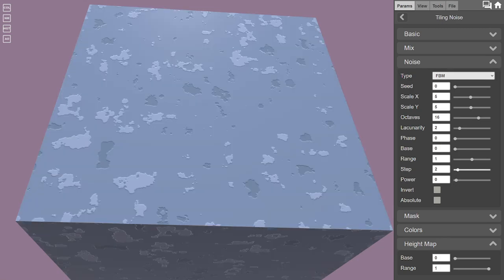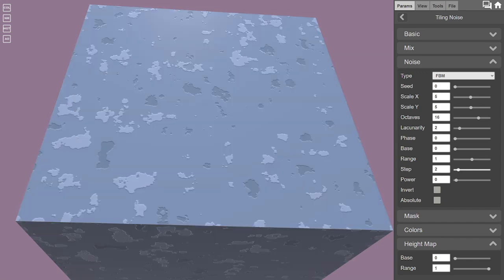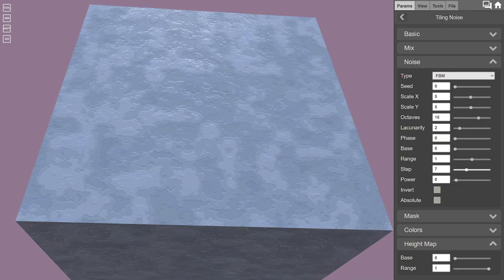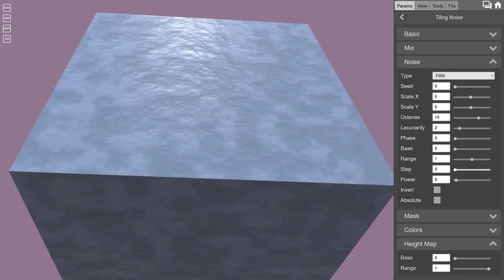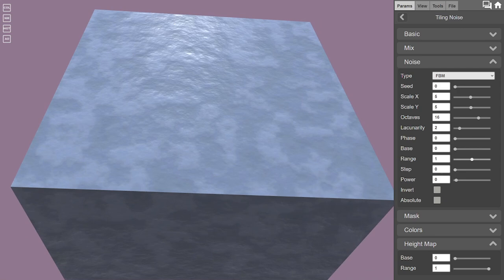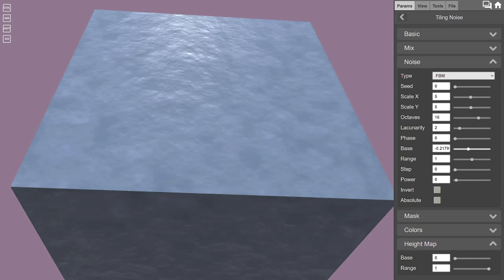I've also added a step option if you want to add steps. So step 1 gives you just 2 colours on the map. Step 2, 3, 4, so you can go all the way and have a really stepped up map. And 0 is no steps, it's just everything. Base range affects the low end, so -1 means everything's as low as it can be, so it's basically 0 across the board. As you bring it up, you'll see that the highest points on the noise start coming through, and then we get the full noise once we get to about 0.